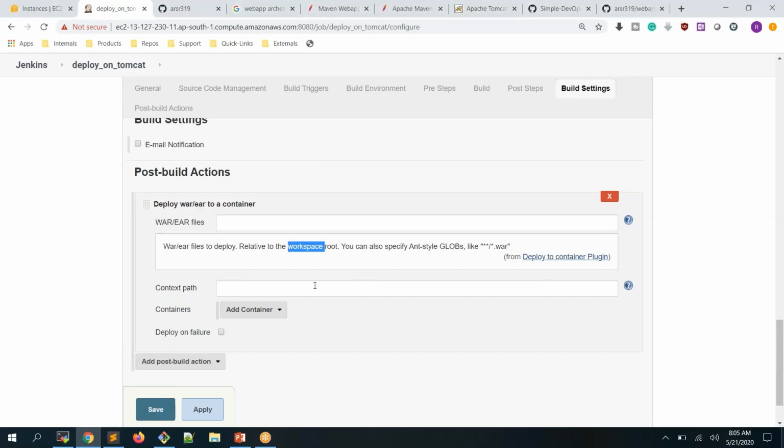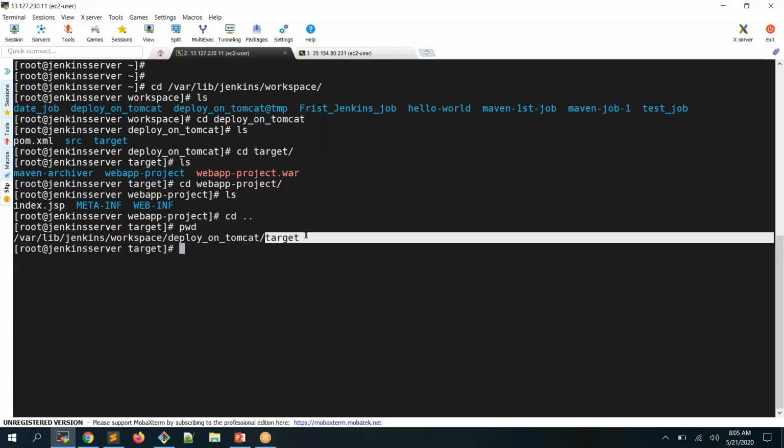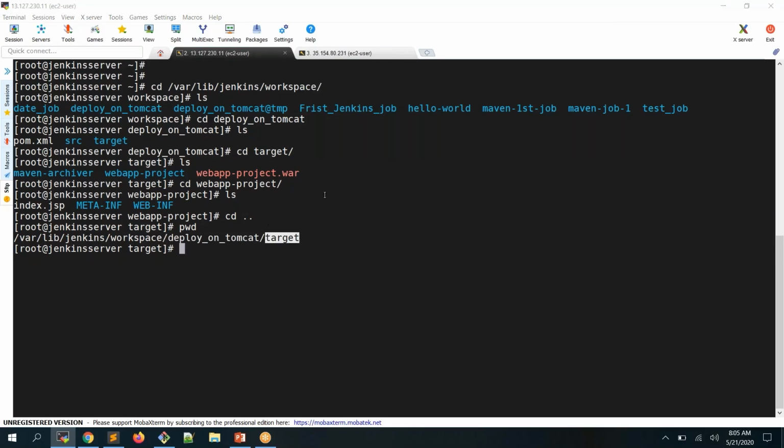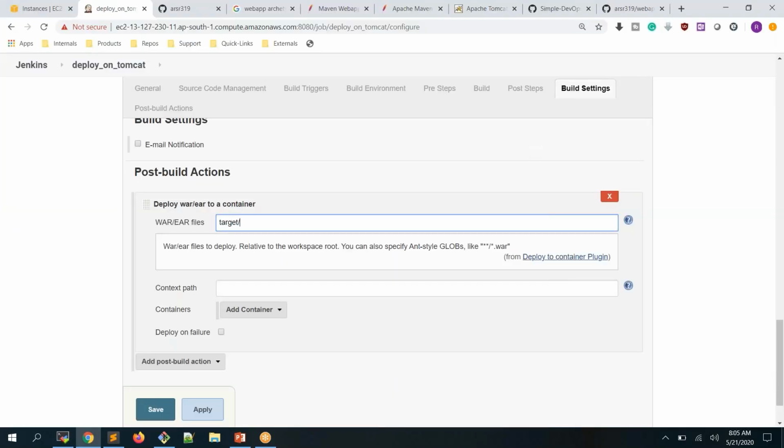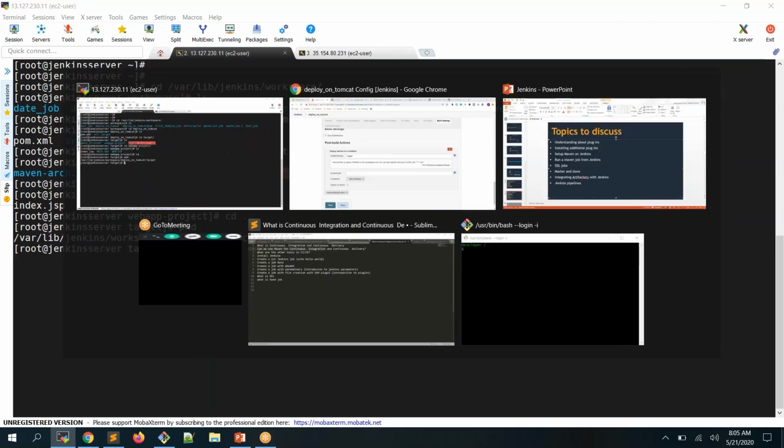So now what I will say, after workspace and our job name, this is available under target. So I will give target slash web app project. Why is it web app project?